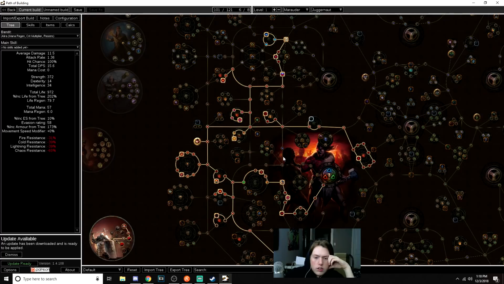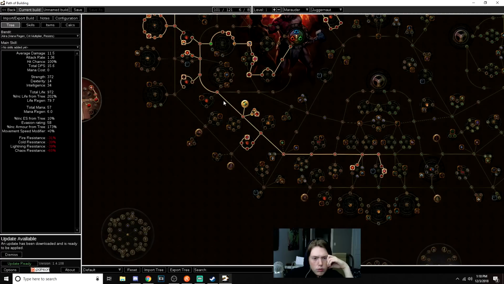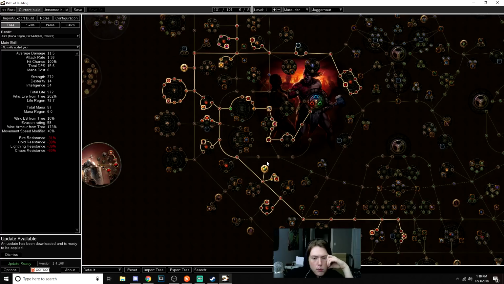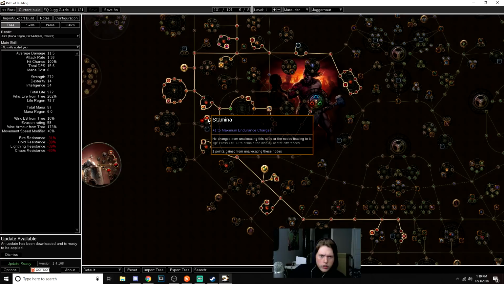The pathing is alright, but I could go 1, 2, 3, 4, 5 versus 1, 2, 3, 4, 5, 6, 7. I could maybe skimp a few. Okay, I'm gonna save this real quick. And the reason I'm doing that is because I'm going to do this differently.